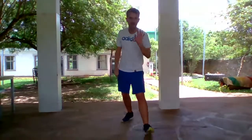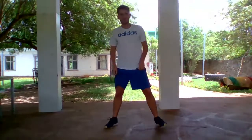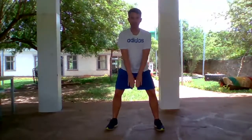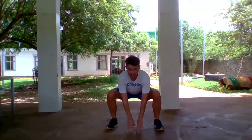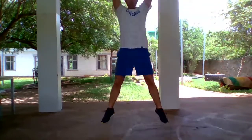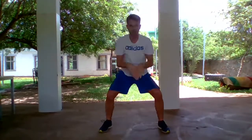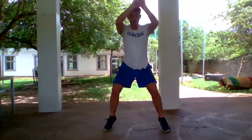These ones are the frog jumps. It's a bit like a squat. My feet are going to be a bit wider. My hands are going to go down to the floor in between my feet. And then I'm going to reach up and jump. And down again. Reach up and jump. I'm keeping my feet apart as I jump. So when I land, I'm straight back into my frog position.